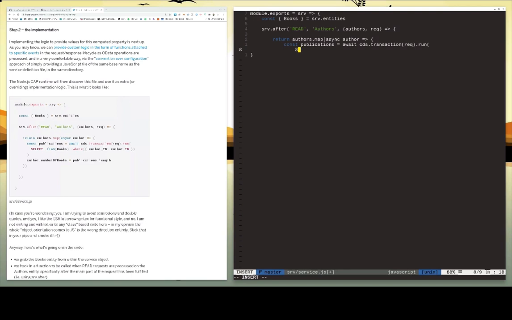So we'll say select, and then I'm going to put a space. This is a bit of an affectation on the part of the minds, the geniuses behind CAP and CDS. But I quite like it because it allows us to look at this almost as though it's English. Select dot from books. Notice that books there refers to what we've extracted from the entities before.